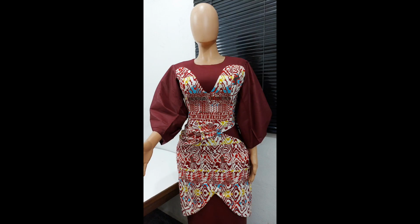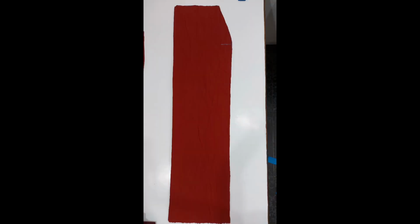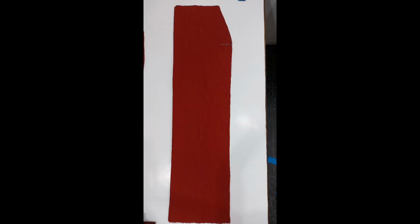Hi, welcome. This is the front pattern of the skirt cut on lining. I am also going to use this to cut the back of the skirt with lining as well. Then I'll come back to the front and use it to cut the actual fabric part.